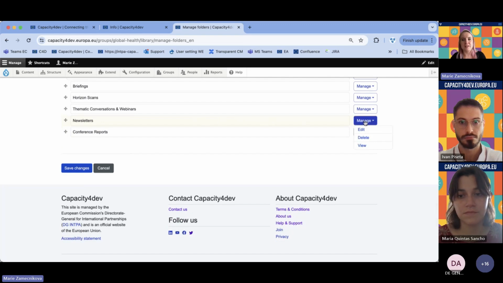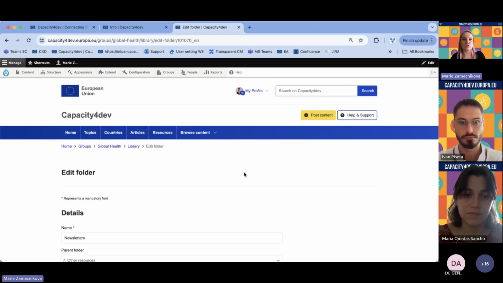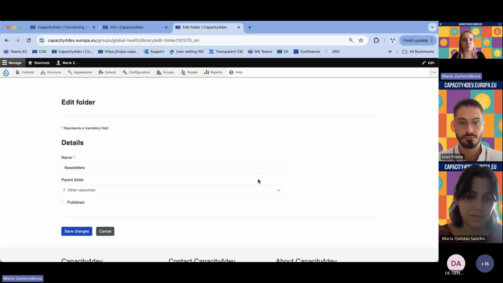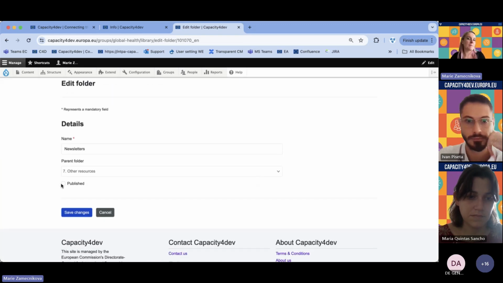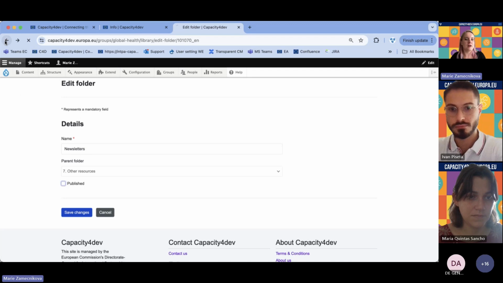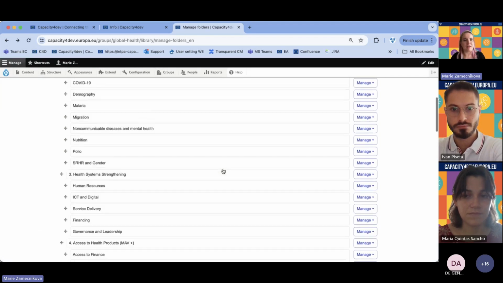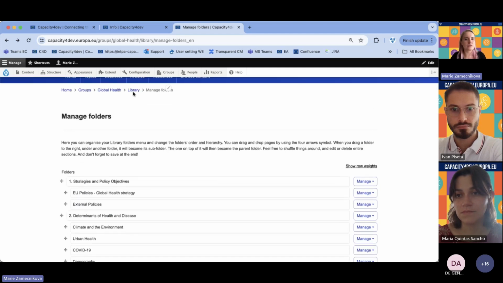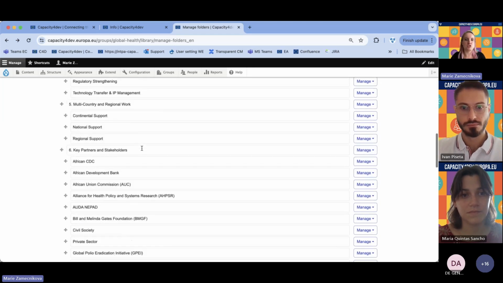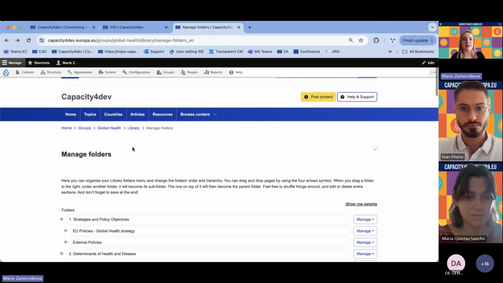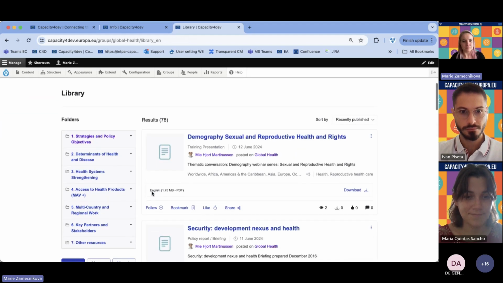So we see it here in yellowish, so we should check if everything is as it's supposed to be, and we see that the published checkbox is not checked, so we just click on publish and then save changes. So this is the easy way to check if everything inside your folders or even the info pages is published or not. And we just deployed it yesterday, so you can benefit from this new function.